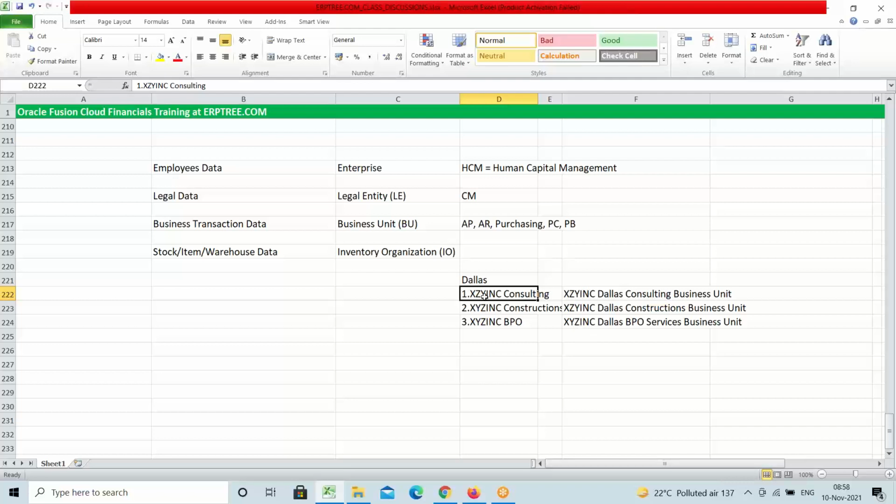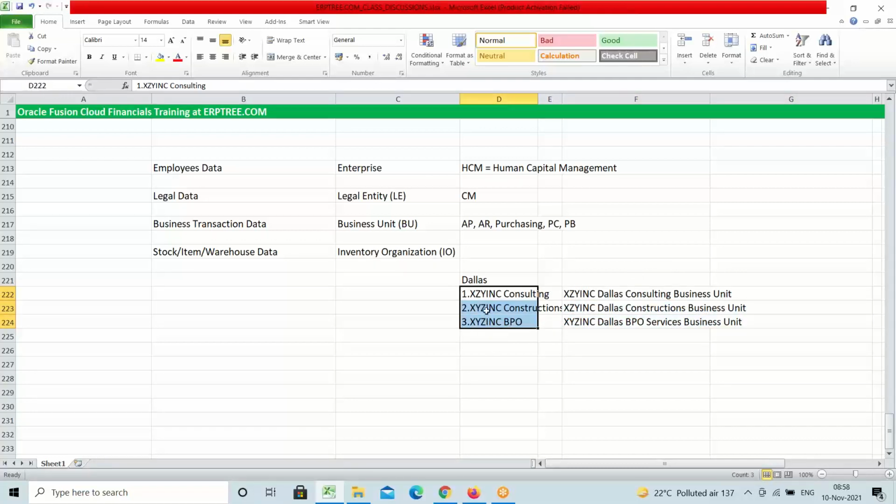If you want to control the transaction process as per your real business process, business unit will help us. With a business unit concept, you will be able to control this company related activities based on your application, based on what businesses you are doing. If you have a business unit, you will be able to track each and every transaction at business unit level. You will be able to set certain controls. Say you have these three business units. Otherwise, we have these three companies.